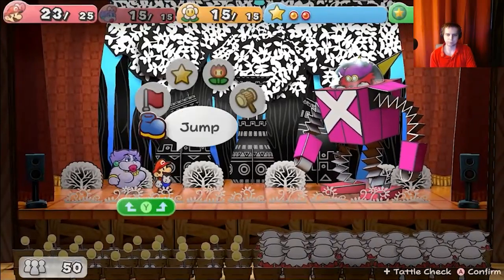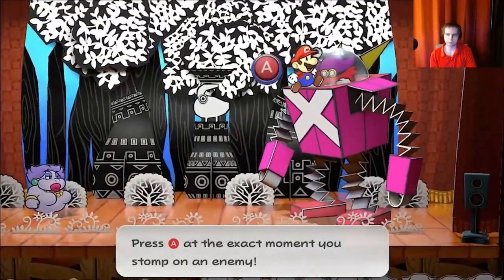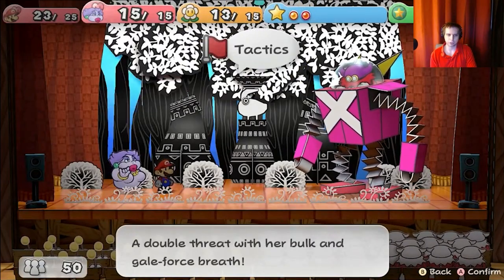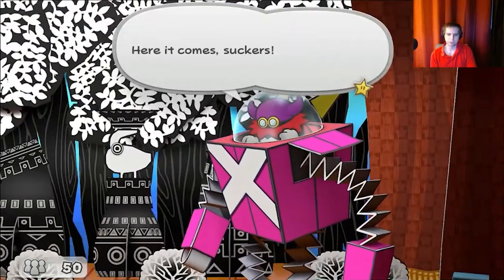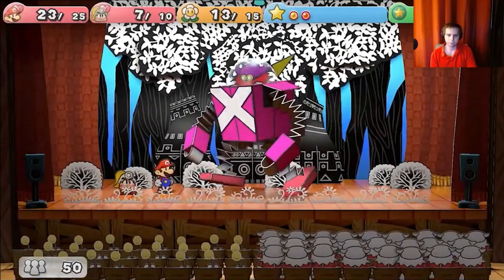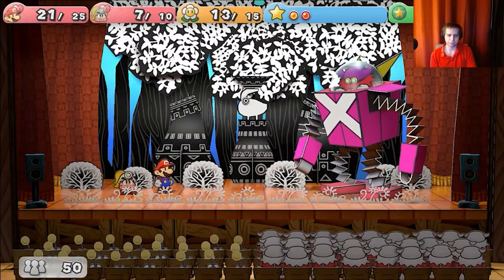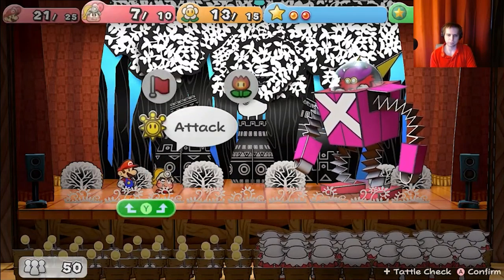Okay, I'll do the spin jump on this guy. And actually, I'd like to learn about this, so I think we are going to swap to Goombella. Here it comes, suckers. Magnus von Punish! Ouch. I got flattened. Alright, Goombella, what's this guy's deal?